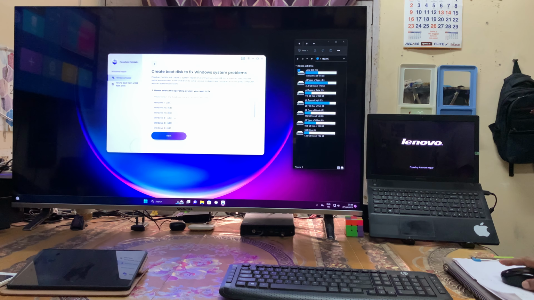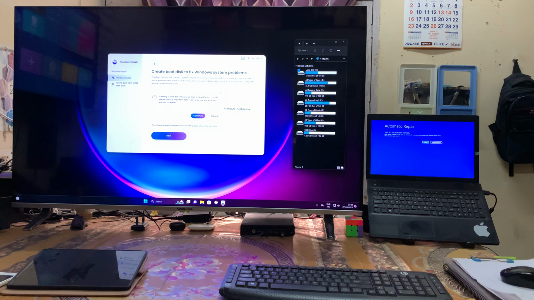So yes, we will go with this 64-bit Windows 10. Let me select Windows 10 now. I'll go for continue. It's asking that all the data will be erased from the USB pen drive, and then some data will be installed inside this USB pen drive.